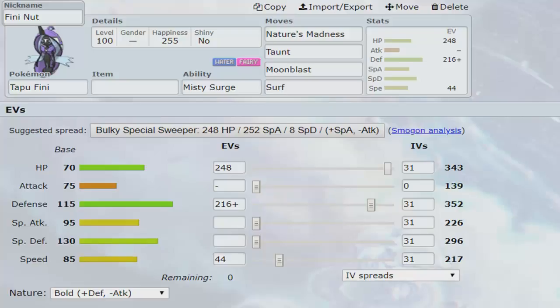How much does Chandelure do with Energy Ball? Energy Ball is also a 2-hit KO if he's a Scarf Chandelure. So that could be annoying, but I think this is kind of the best set we can go with. I also kind of just want to see what the damage is like from a Z-Belch Hydreigon, just because I feel like that would be a problem. Yep, Z-Belch Hydreigon does 93 to 110.